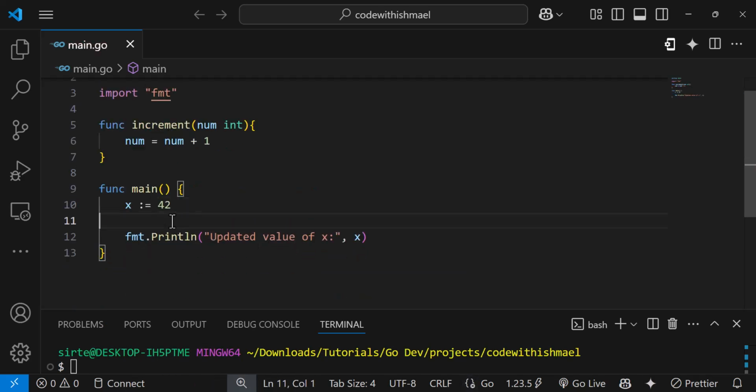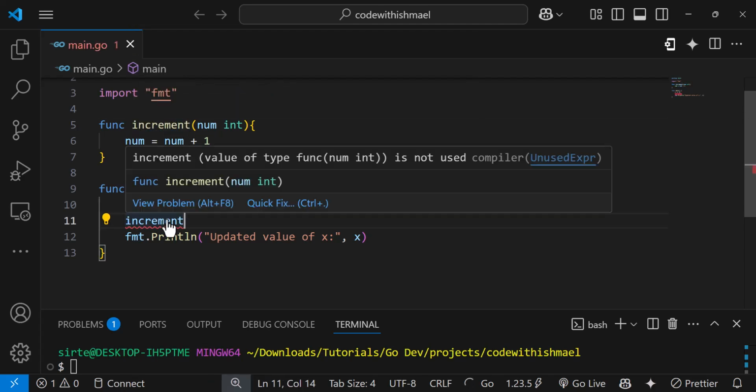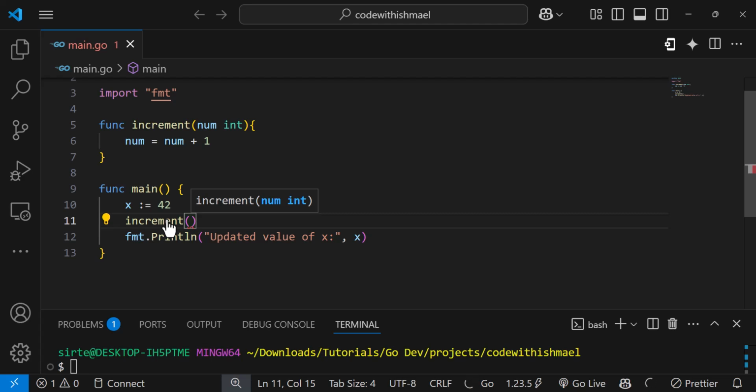Now, what you have to know is that if you want to change the value in a function, then in our main function, since we have declared x to be 42, we can call the function increment, which takes a parameter called num.